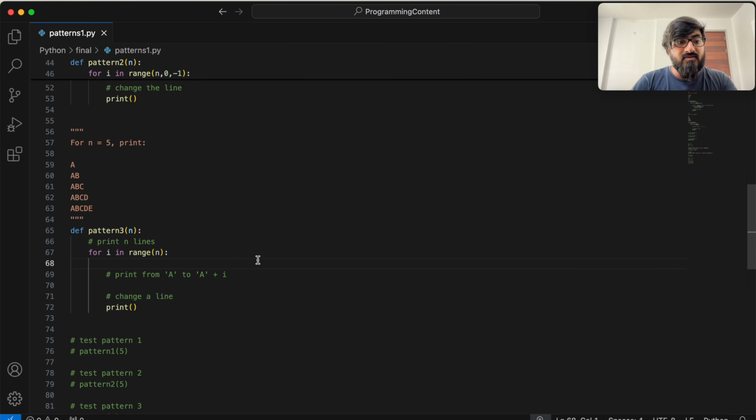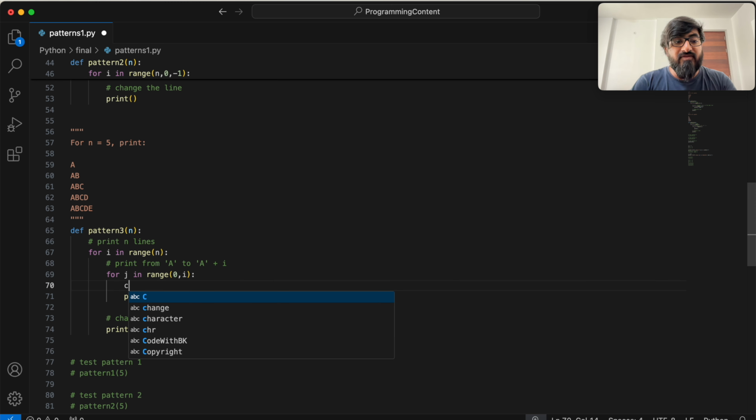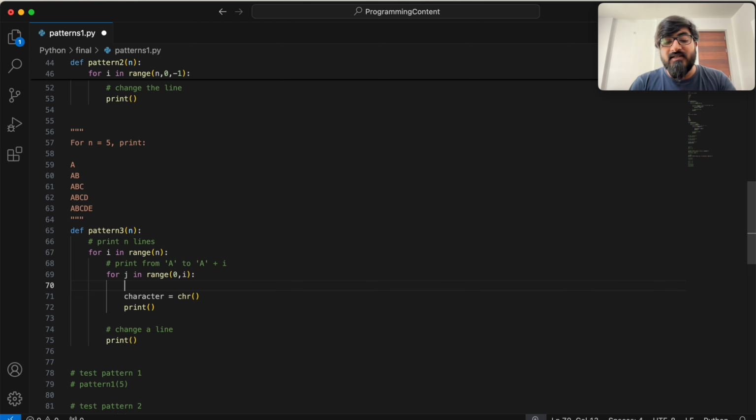So you can say for j in range, you have to go till I, so 0 to I, and you have to print A plus J. You can find the character as chr of A plus J. The ASCII of uppercase A is going to be ord of A. The character is going to be ASCII of A plus J, and this is the character you have to print with end equal to blank.